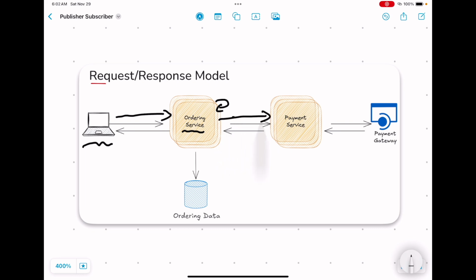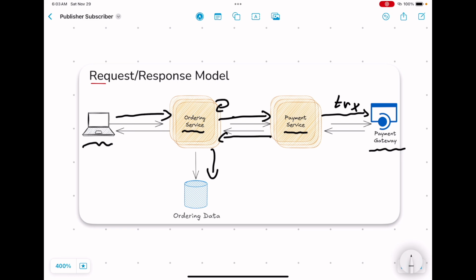So it calls a separate service running at the back end internally, responsible of submitting a transaction to the external payment gateway. Once that order receives the response, it updates its own database. That's the happy path.